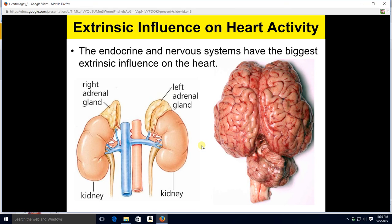It's probably less. Take 10 seconds, count the number of pulses you feel, multiply by 6, and that is going to be your heart rate. All right, I'm doing this as we talk right now. So my heart rate's about 54 beats per minute. So that's lower than the default rate of the SA node. Now, why is this? Well, that's the influence of the endocrine and nervous systems.